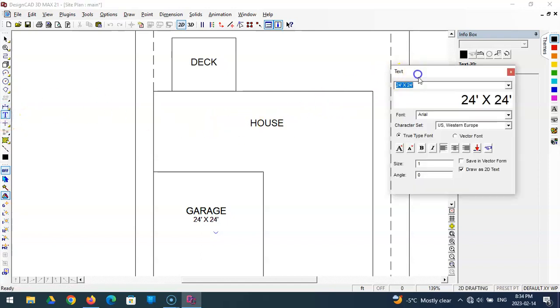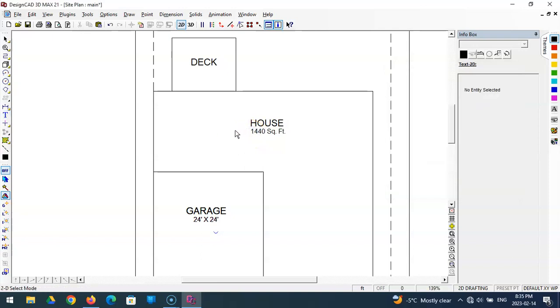Now this little box shows up, and now I can type something new here, and that was 1440 sq.ft, so capital S, lowercase q if we can, just for space saving here. I just got to turn off my caps lock. Come on, caps lock. There we go. Square feet, that works there, and that size is 1, perfect. And we're going to put that underneath. Enter, so you just place it and then press enter.